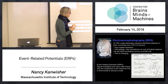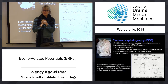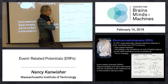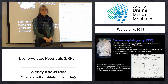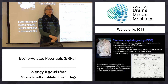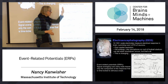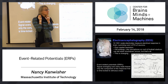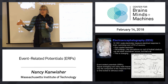Here's the crucial idea. This is the response of one electrode somewhere on the scalp. A stimulus — say a face — comes on, and here's what happens at that electrode over time, maybe over a second, measured in microvolts. You do it again and it looks different. You do it again and it looks different again. But if you signal average — aligning all trials to the onset of the stimulus — all the stuff that isn't phase-locked to the stimulus averages out. You're left only with the systematic electrical changes that are replicably related to processing that stimulus. That's why it's called event-related: it has a systematic temporal relationship to the onset of the stimulus.